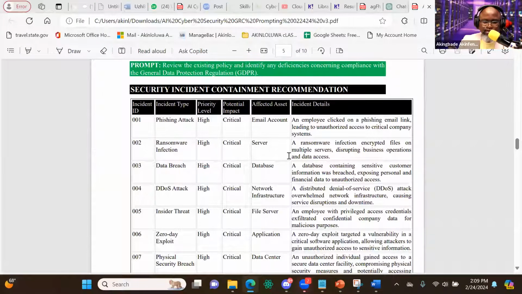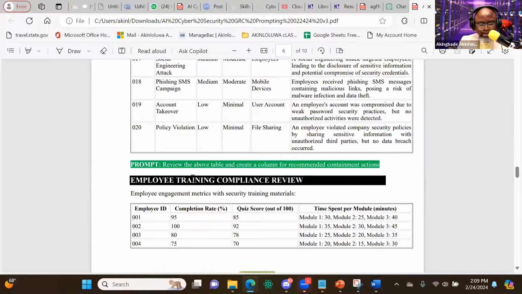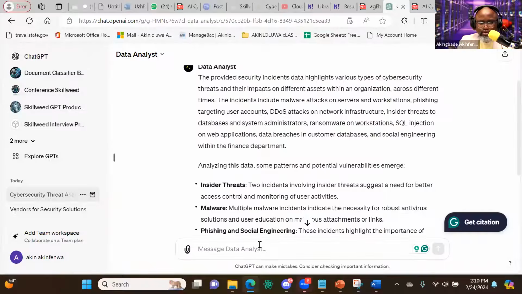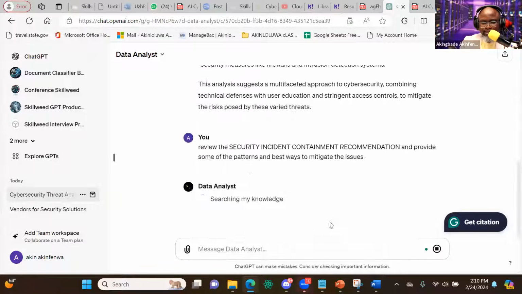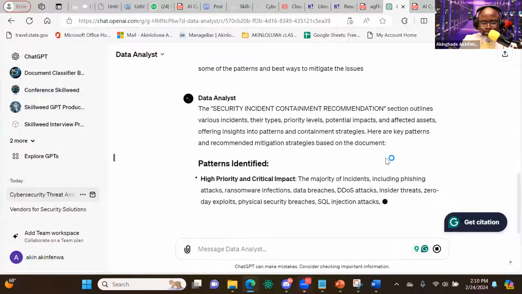Let's go to this security incident containment. I can ask it to look at the security incident containment recommendation and identify any pattern. I'm just saying, analyze it and give me the pattern, and provide some of the best ways to mitigate the issues.